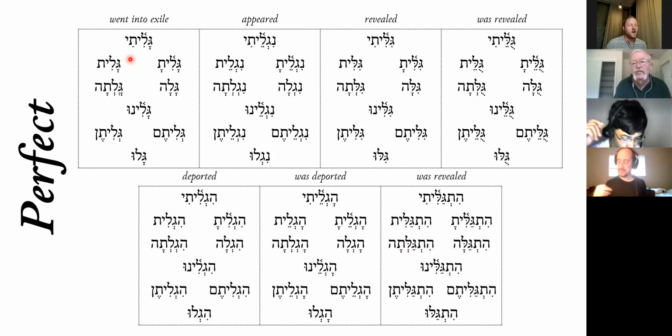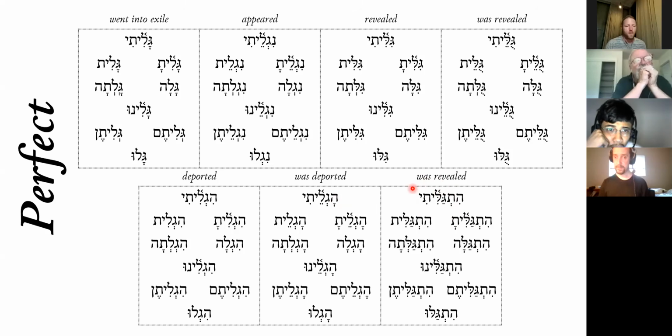to get the feeling of how these roots relate to each other, instead of going through the Kal, for example, I want to go through the first person common singular. Go from the Kal to the Nifal to the Piel to the Pual, and then look at each different form as we go through them like that. Ward, do you mind taking us through the 1CS, the first common singular form, through each of the different binyanim, all the way to the Hitpael? Just read through them.